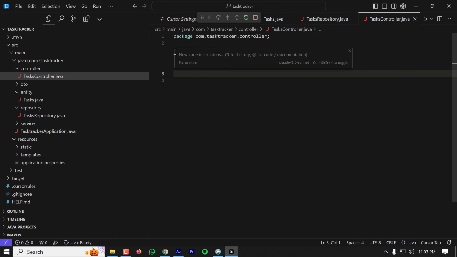Okay, so here it has to be in detail, because a method in a controller will have some request DTO or even HTTP servlet request or something else as an additional parameter. So here I have to put some details, what method I want and what will be the functionality of the method. So for me, let's first create a controller which will create a new task. So it will be a post request. Create a method that handles the post request of creating a task. Okay, let's see how it generates.